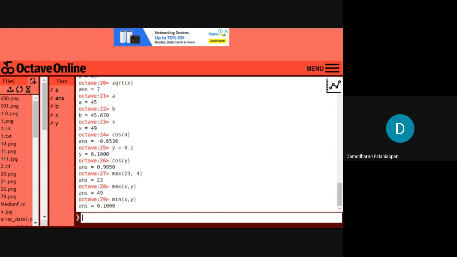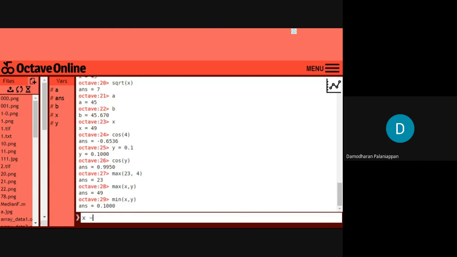In the graph we are using the x-axis and y-axis, so I want two sets of values. For that I want to use a square bracket. A square bracket denotes an array. So here I'm going to use a single dimensional array for x and another single dimensional array for the y value. Then I'm going to draw the graph.